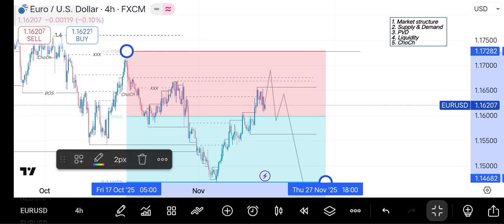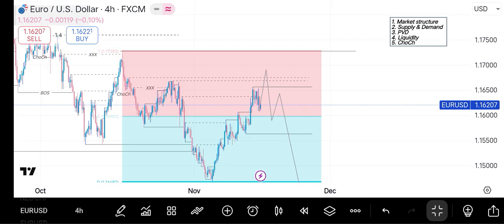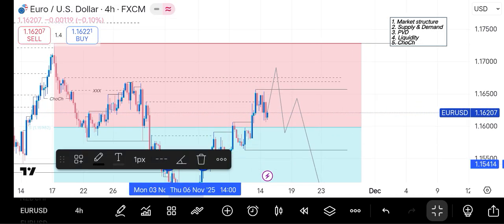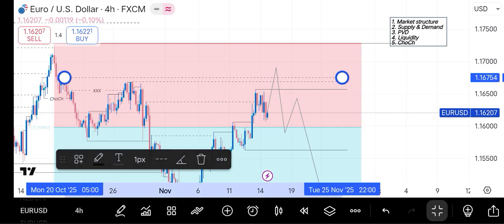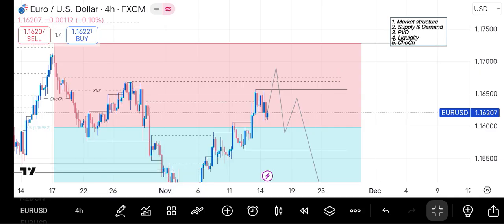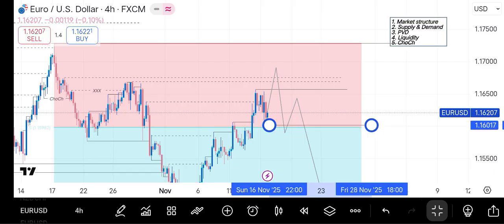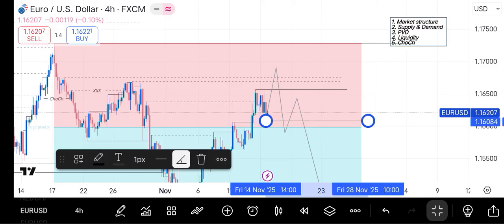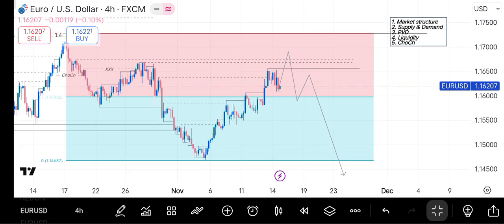I need my PVD. As you can see, the PVD2 got respected. It's inside premium right now. What do I need next? I need liquidity. This is a liquidity high. These two are liquidity highs that I want the market to take out, and then when it takes out those liquidity highs, this would be the change of character low that needs to be taken out, and then I'll enter for my shorts again.